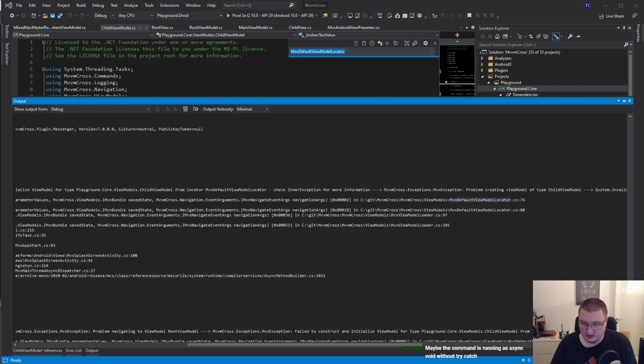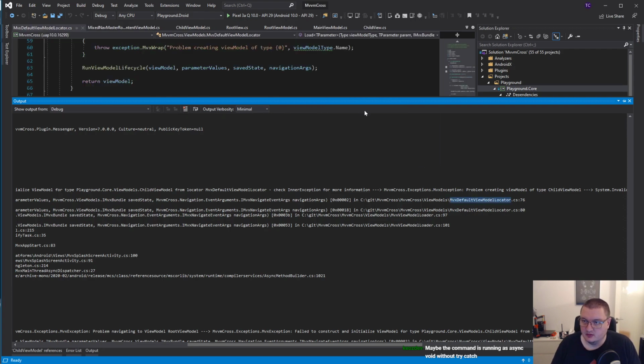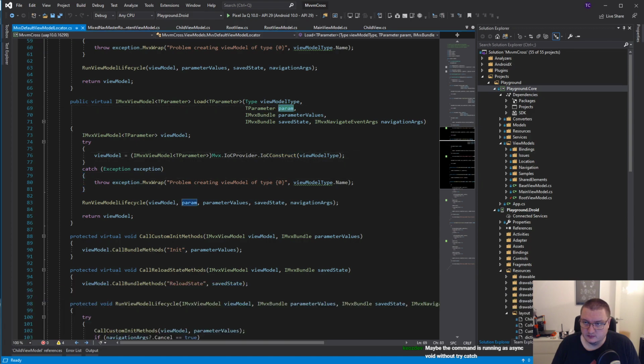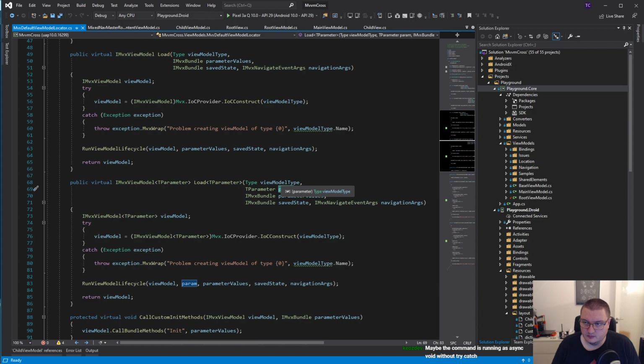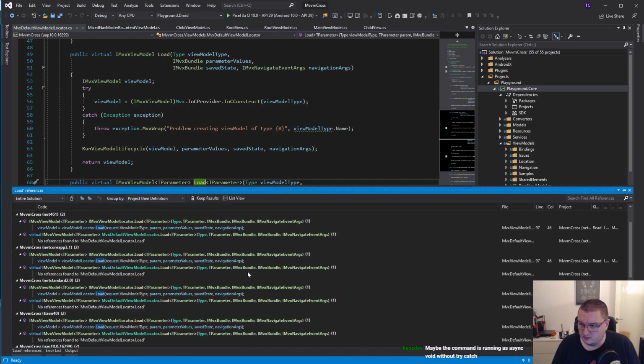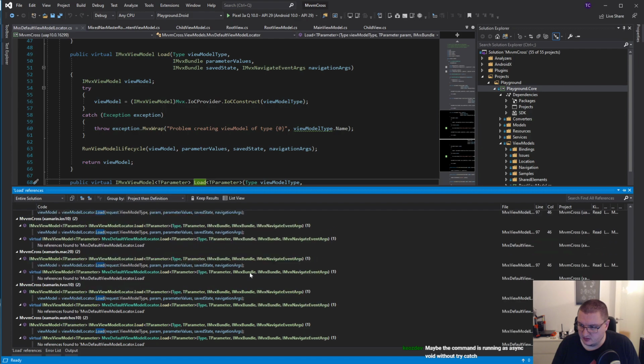Default view model locator 76. Should have used this one. Do you use this manually somewhere?